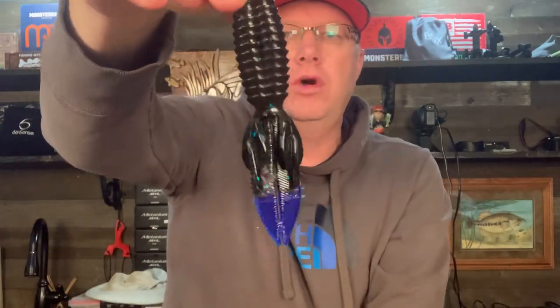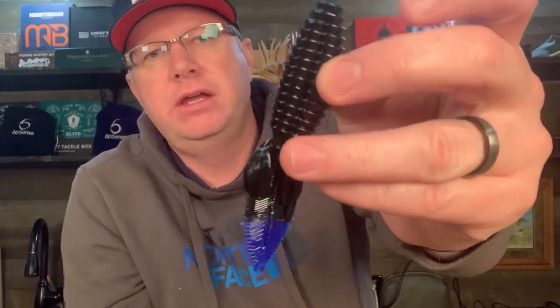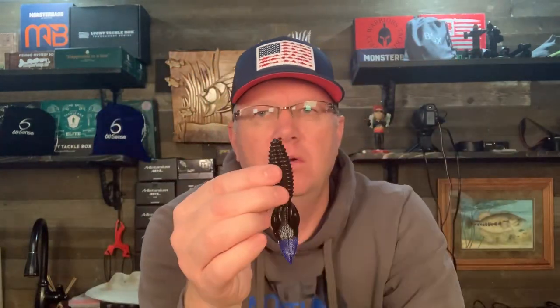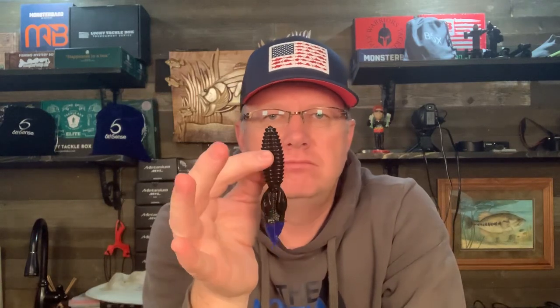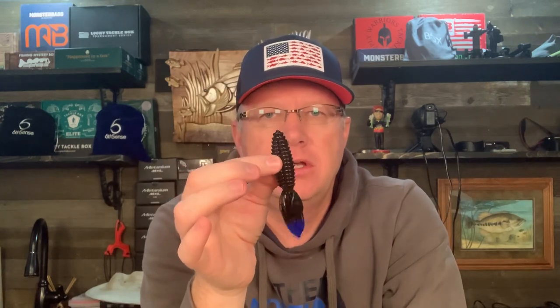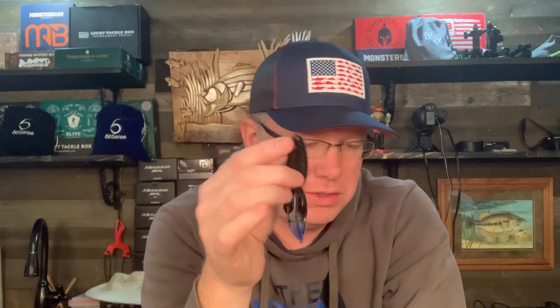And what you're gonna wanna do with all of these baits that you put on a Biffle head is tear these appendages apart. They usually come attached. You're gonna wanna pull them apart so that you get more action in the water. You want a lot of action in the water. Although I have heard guys say you don't want too much action, which is why maybe a brush hog or a creature bait that's got all kinds of appendages may not be good. I've never tried it with a creature style bait. I've always used beaver type baits. So the Sweet Beaver, you can't really go wrong with. It's going to work well.